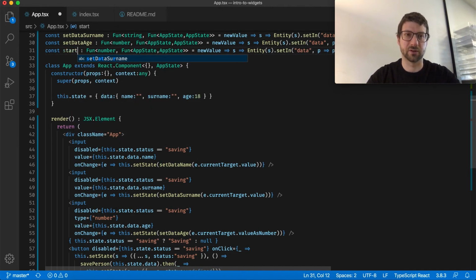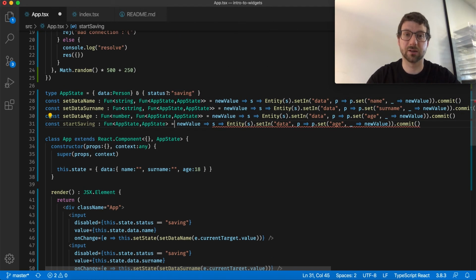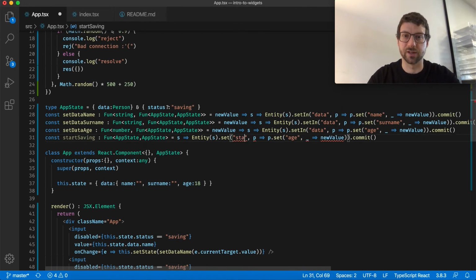So start saving. And in this case, well, this doesn't even need any context, so this is just a function from app state to app state. We don't need a new value anymore, and this is just a shallow setter, so set status, IntelliSense is always nice.